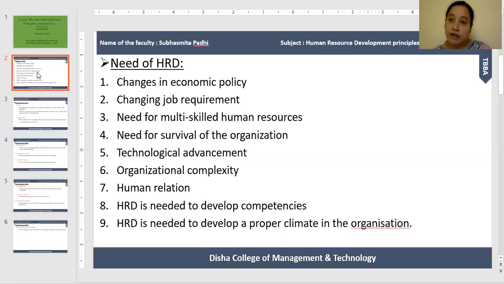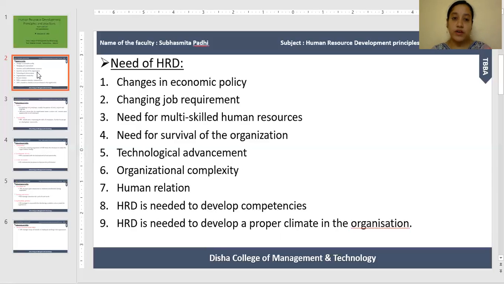Means the qualities of employees, the requirement of employees, is also changed. So for meeting the competition and the global changes, the organization had to redesign the job, had to add more tasks to a job. So the contents of the job changed, and for meeting the new contents, for performing well with a new job and with the increased job, the organization also wants high skilled people. High skilled means more talented people, more able people.